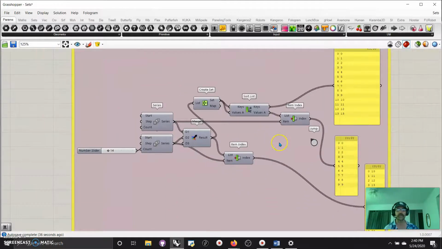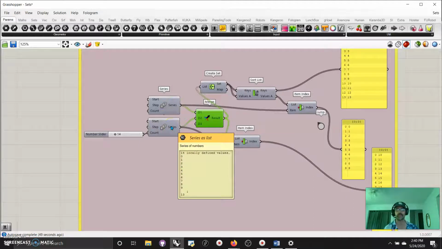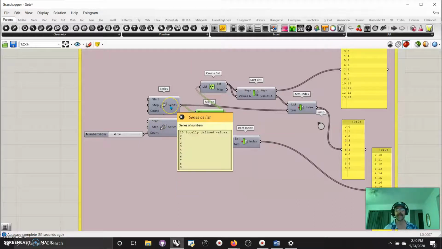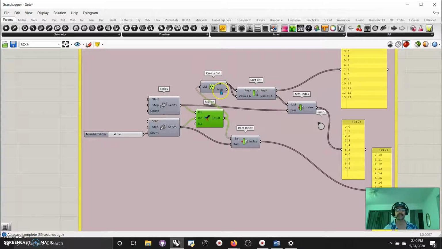which we're going to show a little highlight of what list items does. If I pull a set in and a set in, and I share all that data within a merge. So I have a series that starts here. It goes up to 14. This one goes up to 10. I've basically got a character set, which you can take a look at what that is. That's 0 through 13. It's nice that it shows that digit on the end.